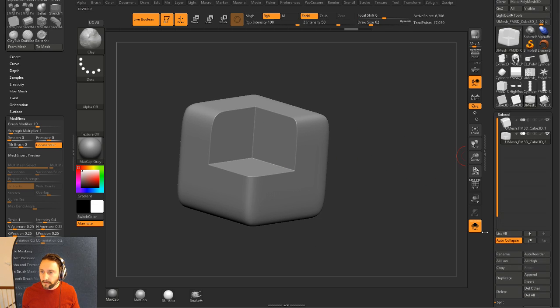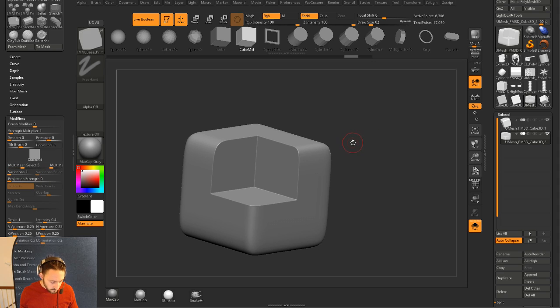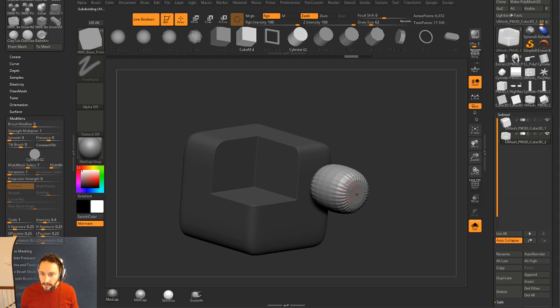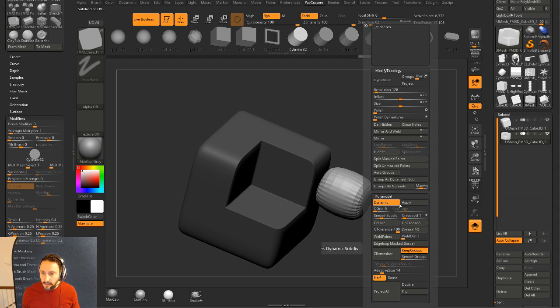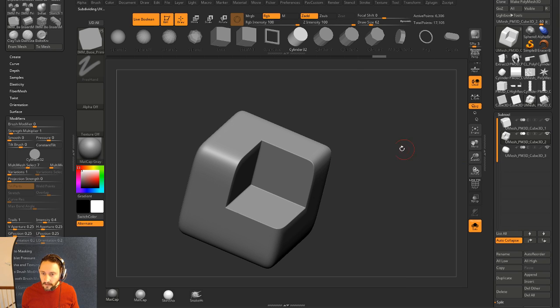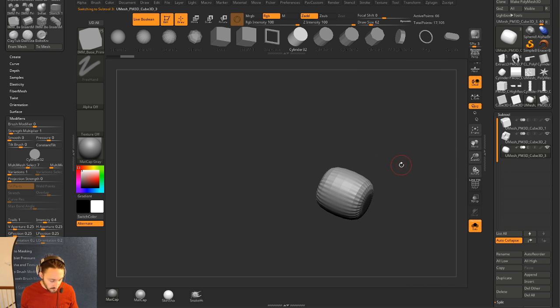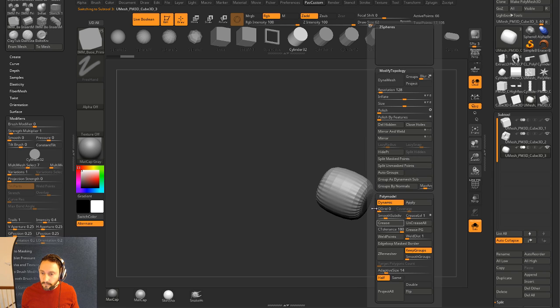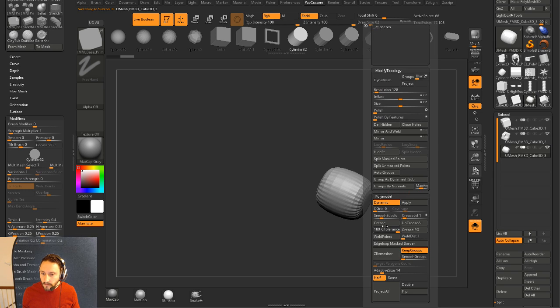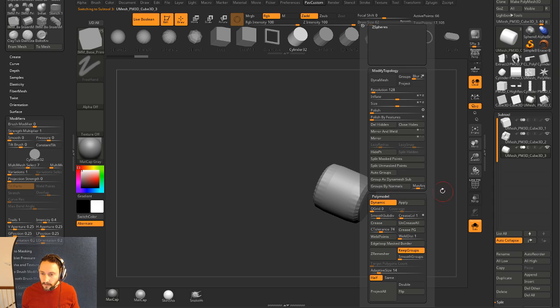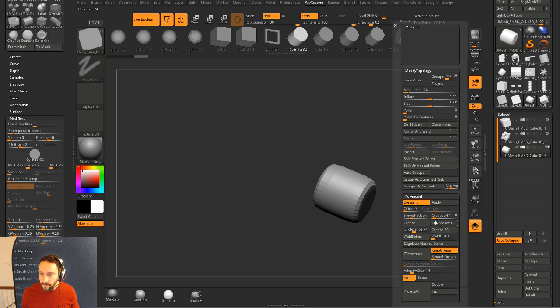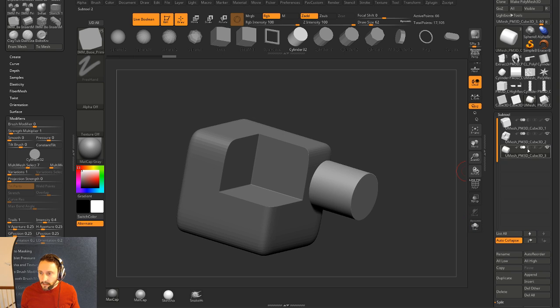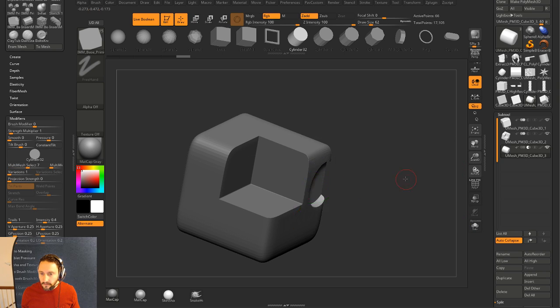Another cool thing is, if we go here, and let's just drop a cylinder on here, and we'll go ahead and split unmask points, and we will go ahead and crease this up. Crease, there we go. Wait a minute. Oh, you know what? We have our crease level set to 1. So 3, it inherited the smooth subdivision property, so we'll just do this. And then subtractive, and we can move this cylinder in here.